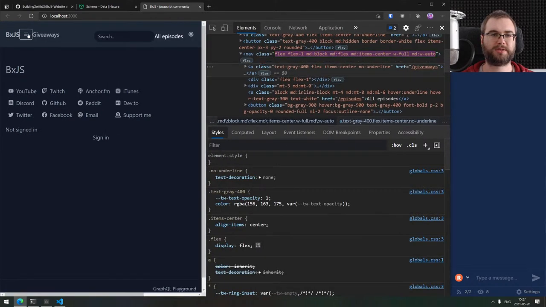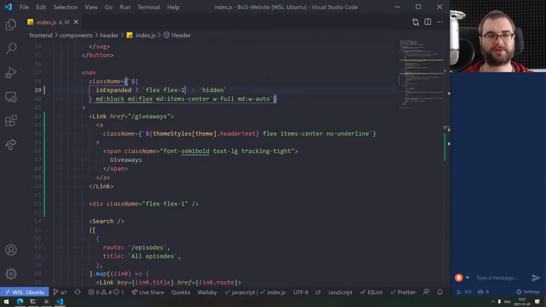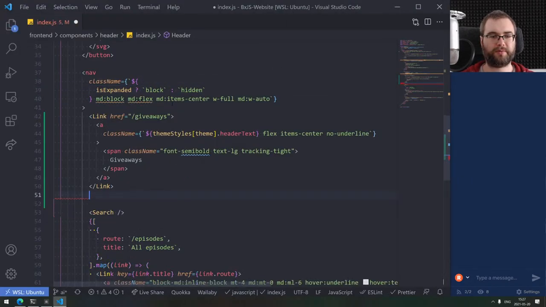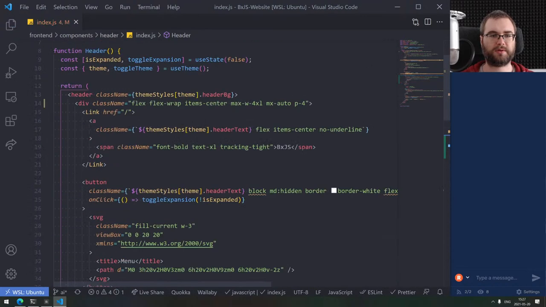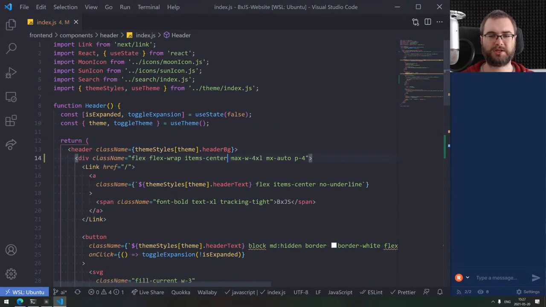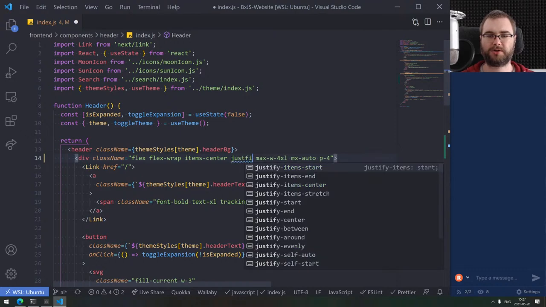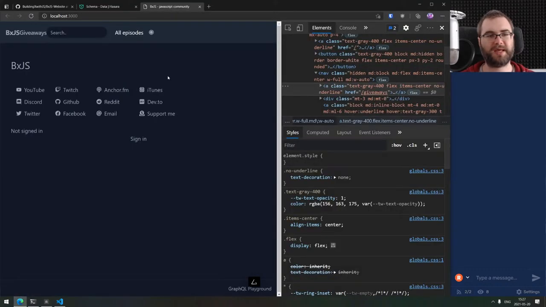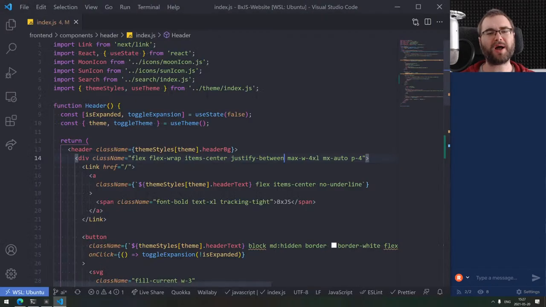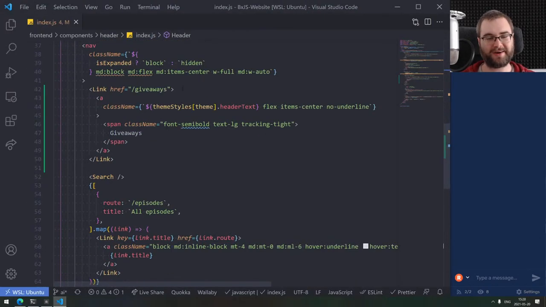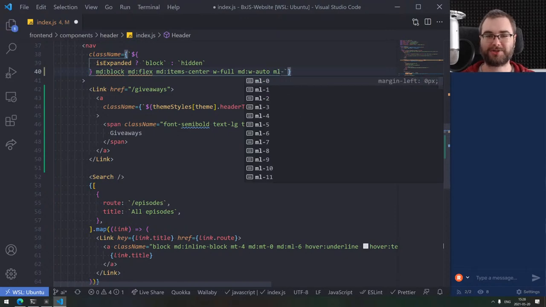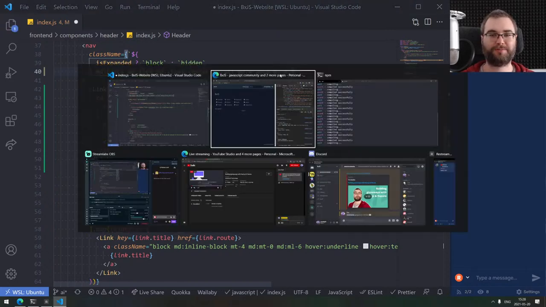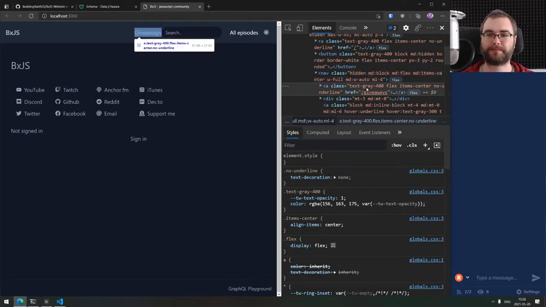Okay, if we collapse it. Right, okay, that breaks quite a bit of things. Let me think for a second. So how do we move that? Okay, we had this justify between. Oh man, me and CSS. You know what? We can have it over there. It doesn't really matter right now. We can change the design later. Okay, so I'm going to add some margin on the left to make it a bit more spaced out. It is not spaced out at all for whatever reason.